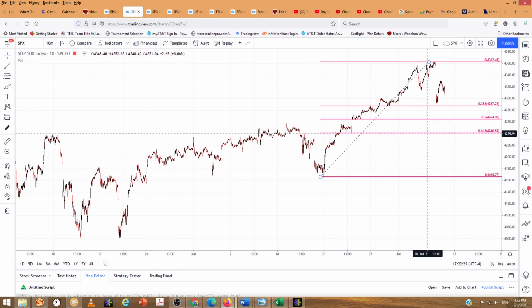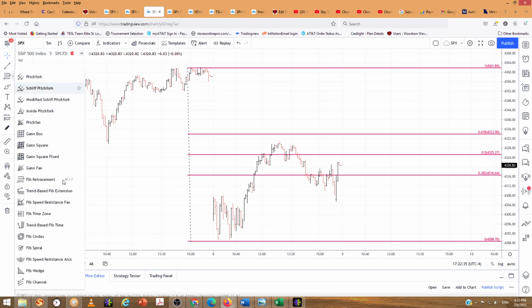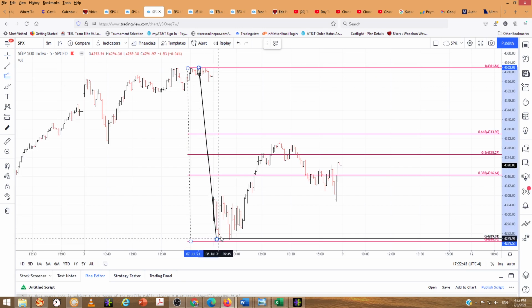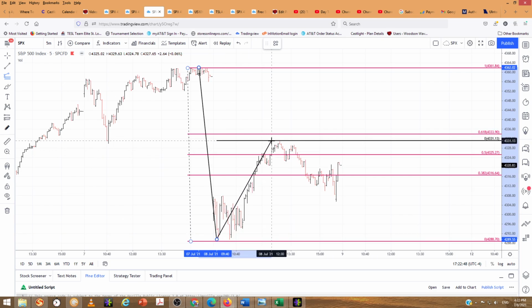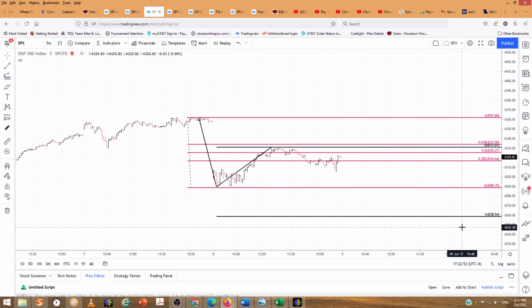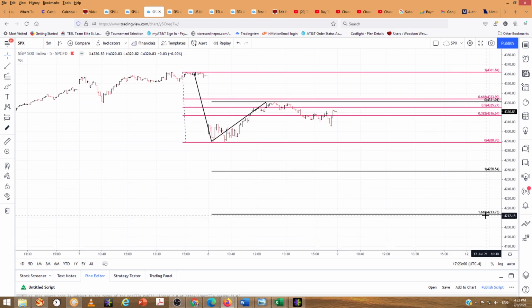Let's use this one here. Okay, so let me get an extension here. If this is 1 or A down here, and that is 2 or B up there, we can expect a Fibonacci 1-to-1 relationship at 42.58. Let's move that up a bit, and a 1.618 at 42.13.